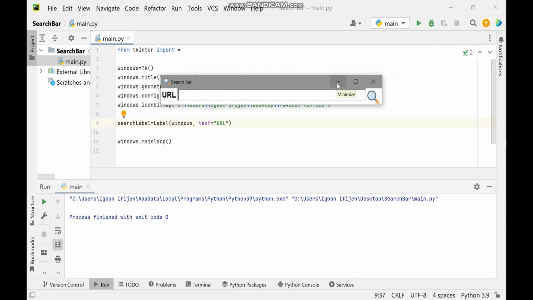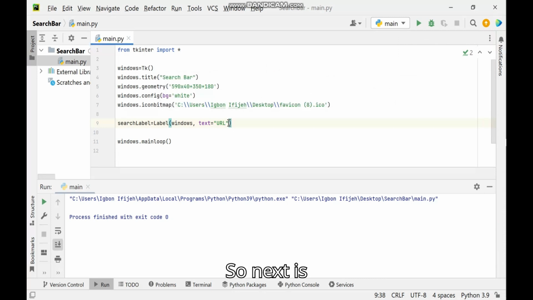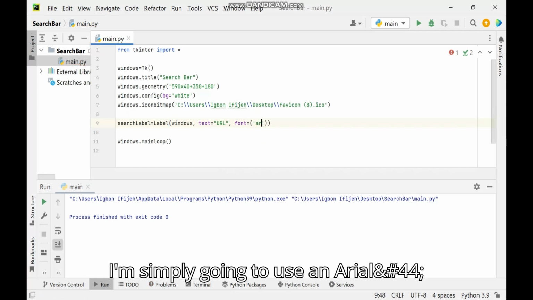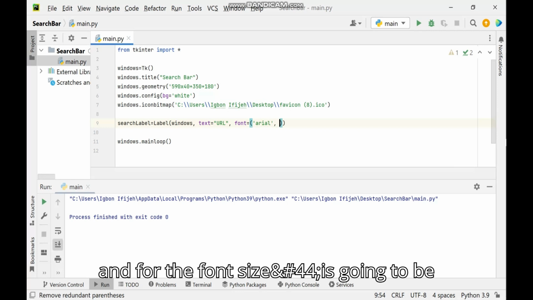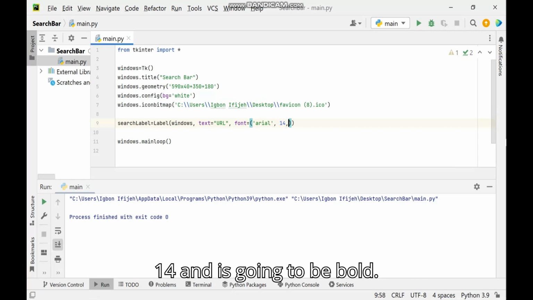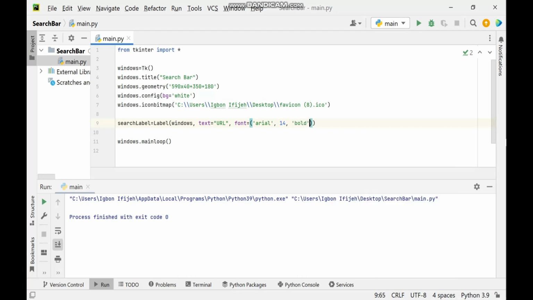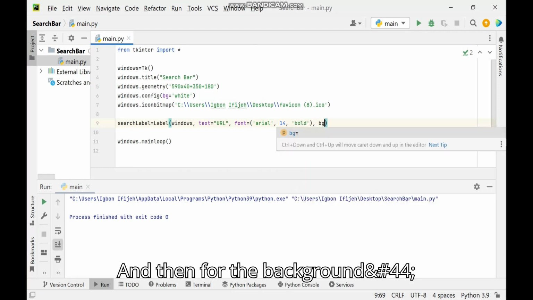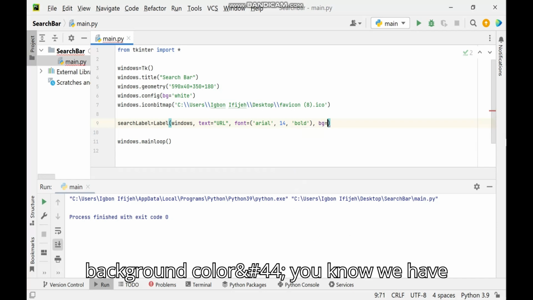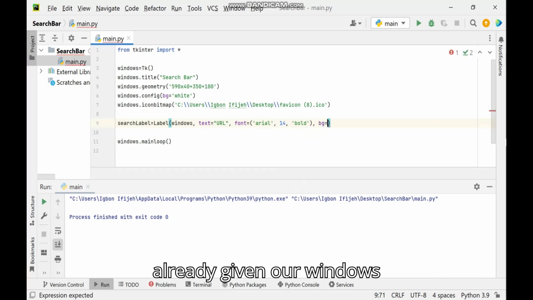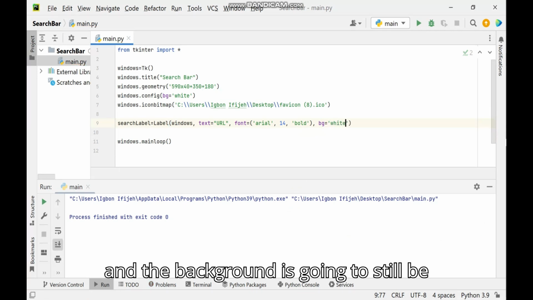Okay. So next is going to be our fonts. So for the fonts, I'm simply going to use Arial. And for the font size, it is going to be 14 and is going to be bold. And then for the background color, we have already given our windows, and the background is going to still be white.